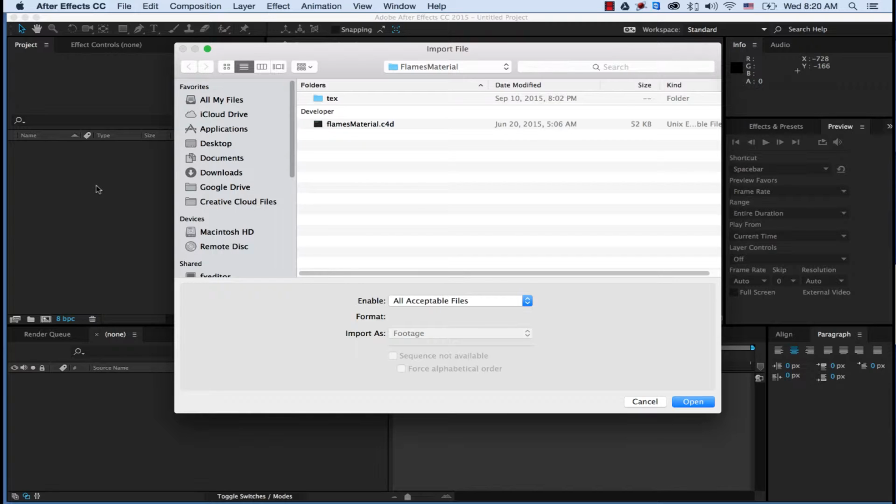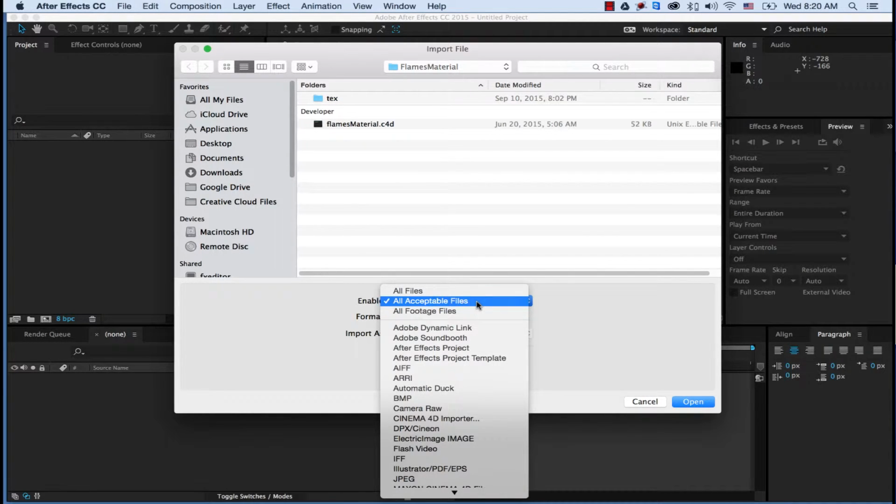It's going to open up this dialog box, and you'll be given a list of acceptable files that After Effects can import. The thing about After Effects is it is designed to bring in all types of media, whether it's video, graphics, pictures, audio, any number of types of media that we can work with in the composition.